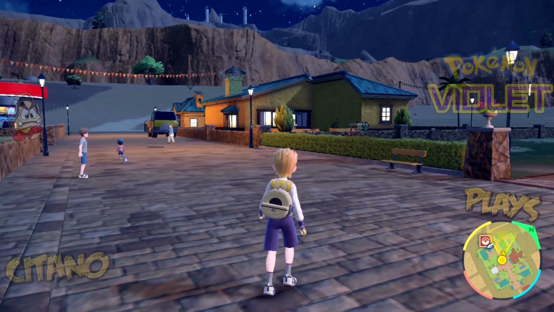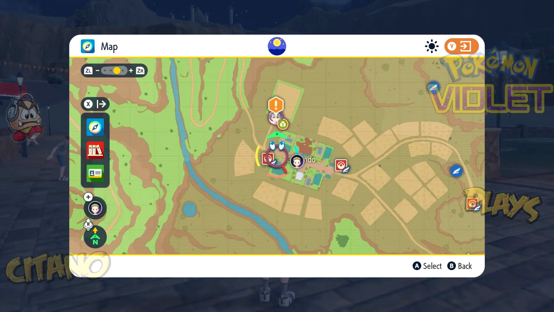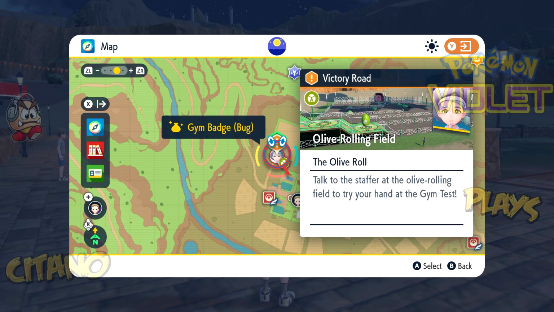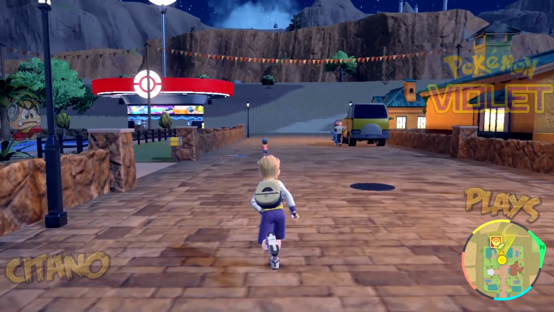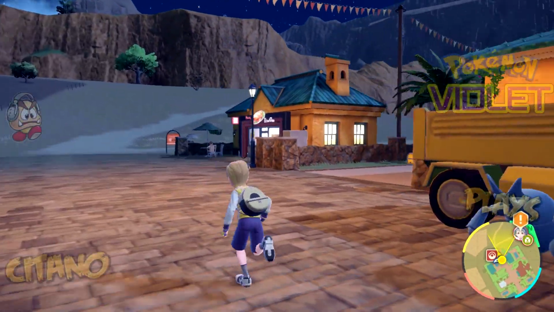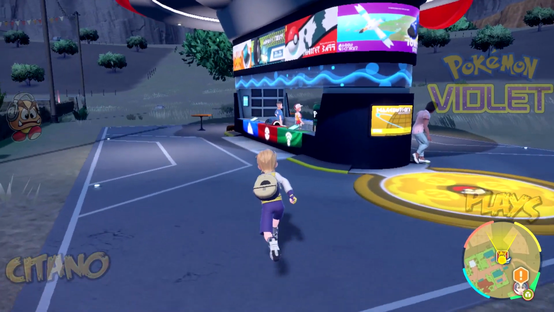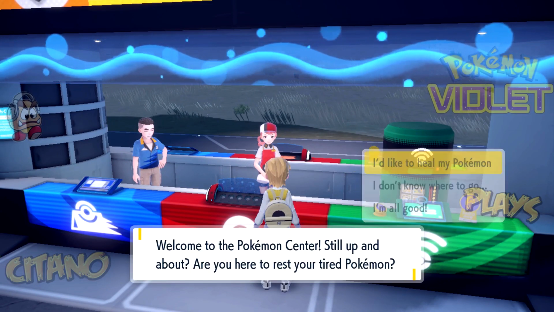Alright, so take a look at the map. We can see here that this is Cortondo, and this area here is the olive rolling field. So you can even see here what you have to do. Victory Road, olive rolling field, the olive roll. Talk to the staffer at the olive rolling field to try your hand at the gym test. Yes, every gym has a test in this game, so you have to go through the test in order to qualify for a gym leader battle. That's fine and all though. Got some more sandwich stuff here, and you probably also want to go here because you need to visit the Pokemon Center to make it so that you can register it to a travel place.